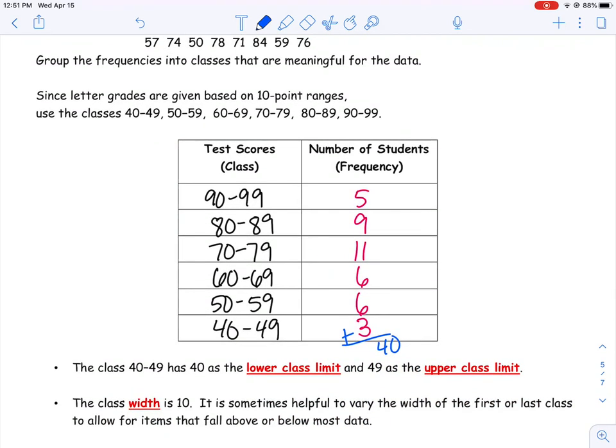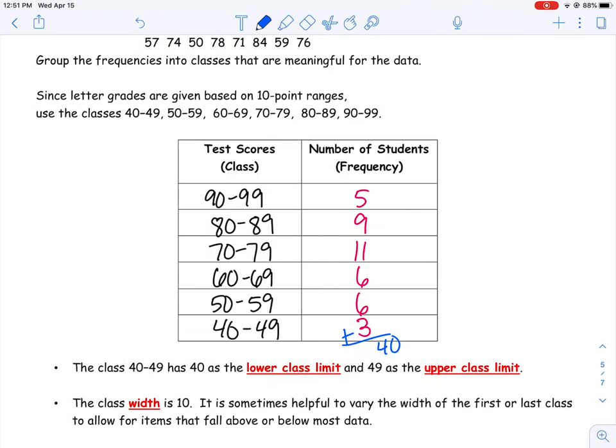Okay? So again, you notice that we separate it into classes where you have a lower class limit and an upper class limit, for example, 40 and 49, where each of the class widths are 10. There's 10 scores in each of those little groups. Sometimes it's more meaningful to do these scores in groups instead of individual. Sometimes it makes more sense to do individual scores. But again, you should be able to take the data, organize it in a frequency distribution chart, and then be able to make conclusions about this.